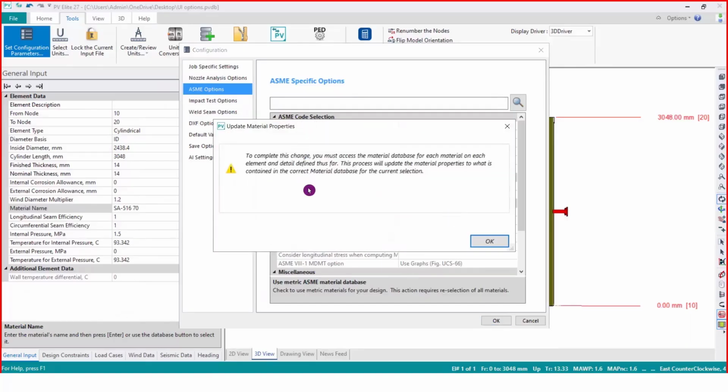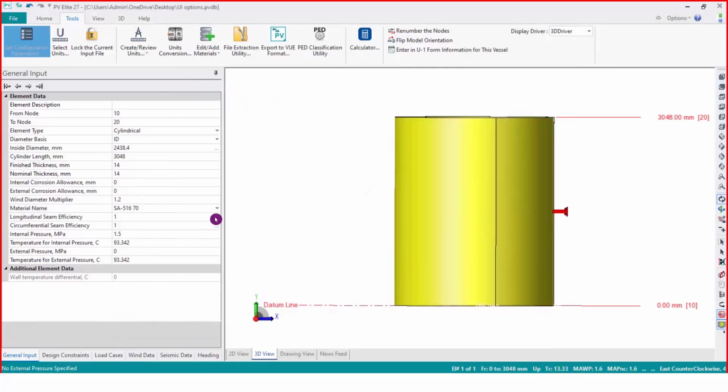What has been written over here? To complete this change, you must access the material database for each material on each element and detail defined thus far. This process will update the material properties to what is contained in the correct material database for the current selection. So if you just change that, it will not automatically change the material over here.